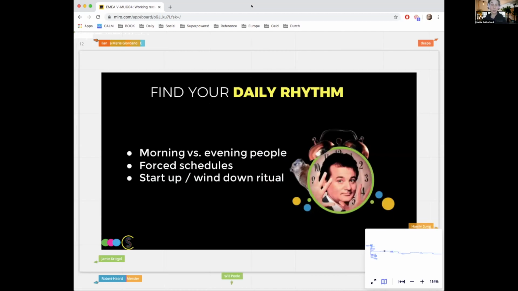And then the next one in terms of perfecting our own game is we need to find our own daily rhythms. So for instance, my rhythm is I wake up, I read the news with a cup of coffee, and then I go straight into work, still in my pajamas and everything. I just go straight to my computer because that's where my headspace is at. And then a couple hours later, when I'm starting to think, oh man, it's 10:30 in the morning and I'm still in my pajamas, this is not good, that's when I take a break.